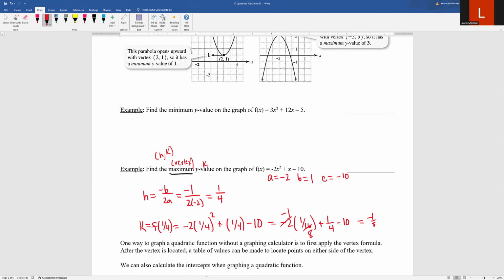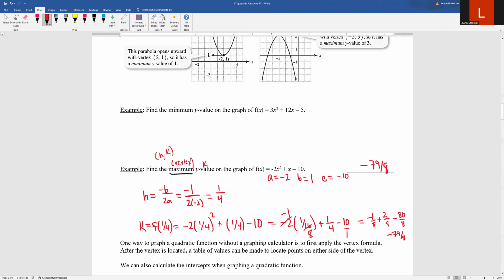I'm going to go ahead and get a common denominator for these other two. If you think about that being 1/4 and 10 over 1, we would times the 1/4 by 2 over 2 to make it have 8 as a denominator. And then we would times this one by 8 over 8 to make that an 8 in its denominator. So that's going to be -80 over 8. So they all now have a common denominator, or you can use your calculator. And this would be 1/8 minus 88/8. So that's going to be what? -79/8. Let me double check myself. Yes. So that's the y value there.